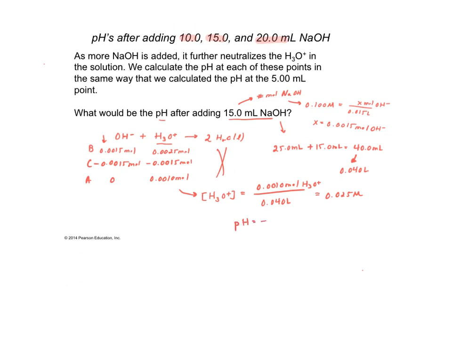For the pH, we just need to take the minus logarithm of our concentration, which gives us a pH equal to 1.60. So again, multiple steps are involved here. Number one, we calculate the moles of strong base that we have added, given whatever volume and concentration we have added. We then utilize that to calculate the number of moles of H3O+ left. With that, we calculate the new concentration of H3O+ by including the total volume. And once we know that, we take the minus logarithm of it to give us the pH overall.